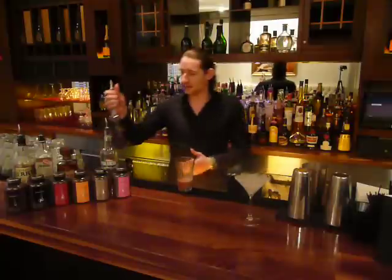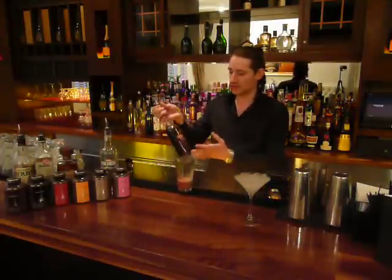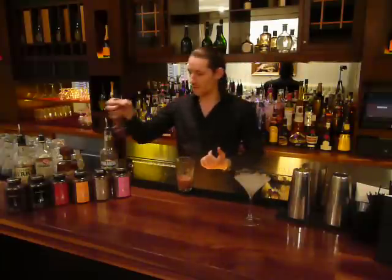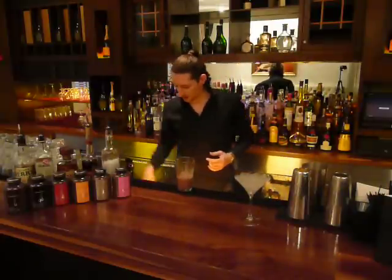For that, I'm going to add 1/2 ounce of Pollini Rasbicello, which is an organic raspberry liqueur. You can get all different kinds of this, but this is an organic one, real good raspberry flavour. 1/2 ounce of that. An ounce of Finlandia Vodka. And just a little dash of rum.